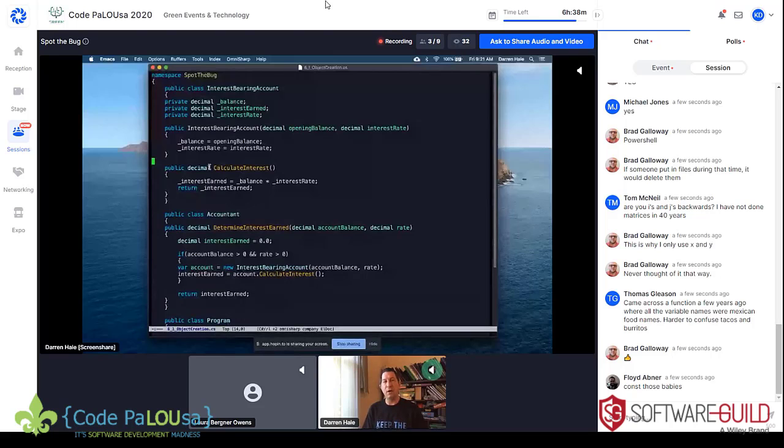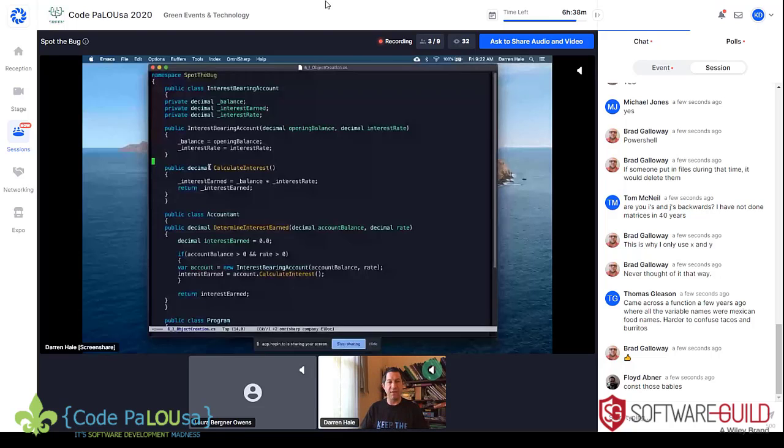Again, this one's a little bit harder to see, especially depending on where you're at in your career and your understanding of object-oriented technology. So all of this works. There really isn't a problem. This will always function. Your unit tests pass if you've written unit tests around this stuff.